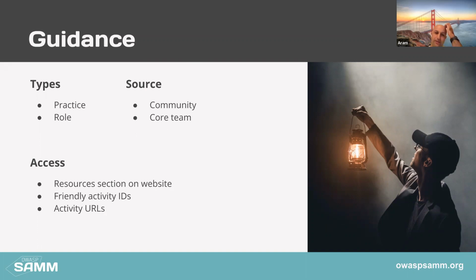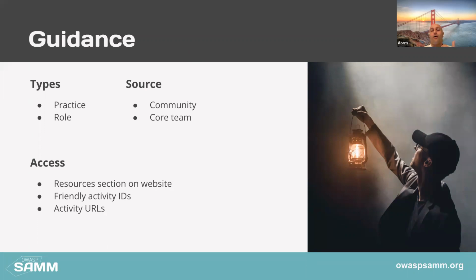So the first part is something that the core team will start contributing, the sort of information per activity, per practice or per stream. And we will open the same mechanism for the general audience, for the community to contribute. And the specifics of the guidance for now are split. So for each stream, we have 4 categories of descriptions that we will create and that we would accept for the community to contribute.